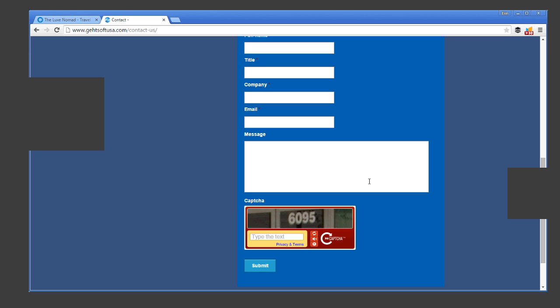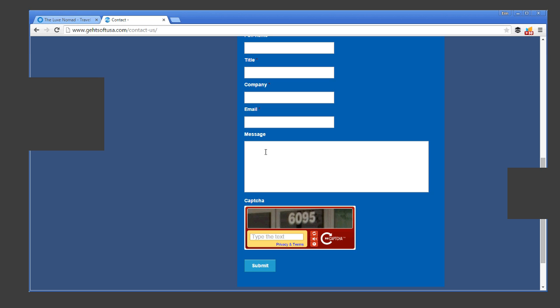God knows, I don't know what you want in my message. In fact, it's not even required, so do I need to enter a message? I'd love to see some sort of a drop down here, maybe with the most common things that people are inquiring about, so you could pick from one of those, and maybe then the option to leave a message if needed, or even just some kind of criteria for what you want to see in this message, like a question, rather than just the word message.